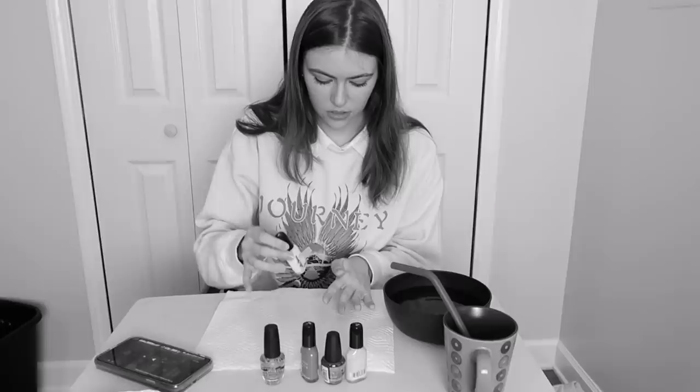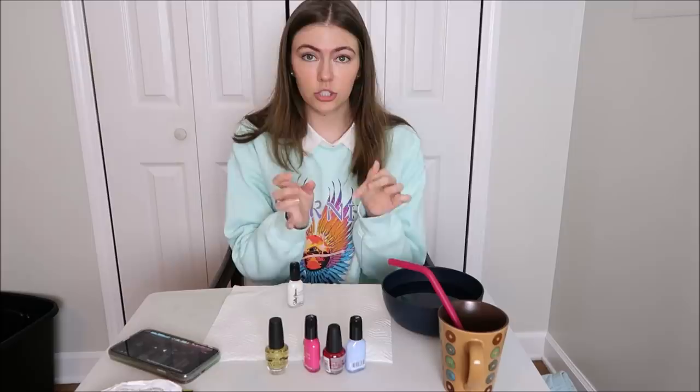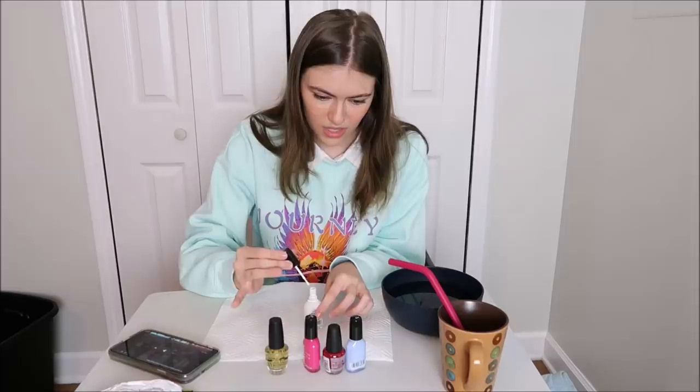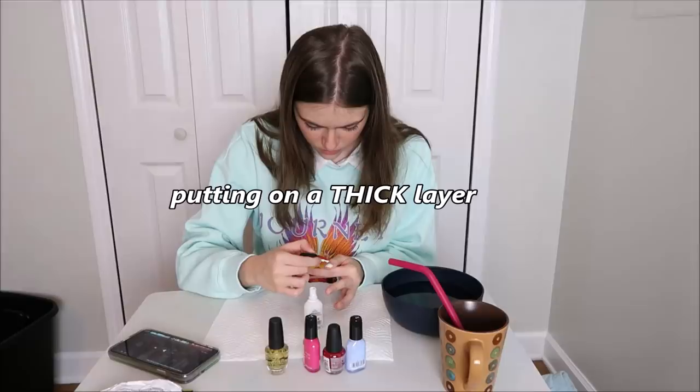First, my cuticles on my thumbs are so bad. First we're gonna do this white. I think this is dry. Yeah, this dries real quick because it's good stuff. This was that 97 cent one. This one's called Hard to Get. And then the other one's called Hard Bitten.